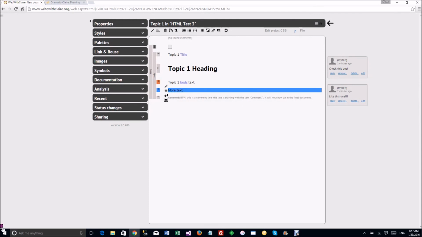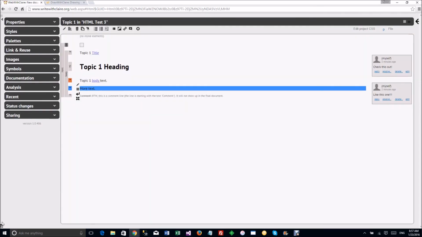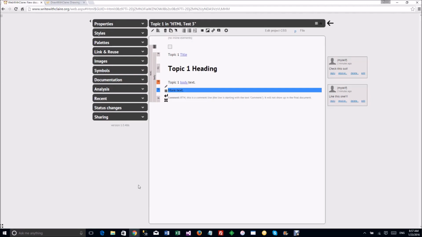If I maximize the editor, the comments show up like that. They will also show up if you view the topic inside Google Drive, as regular Google Drive comments. And if you are sharing a document with somebody and people are commenting, you can quickly go and mark them as resolved.